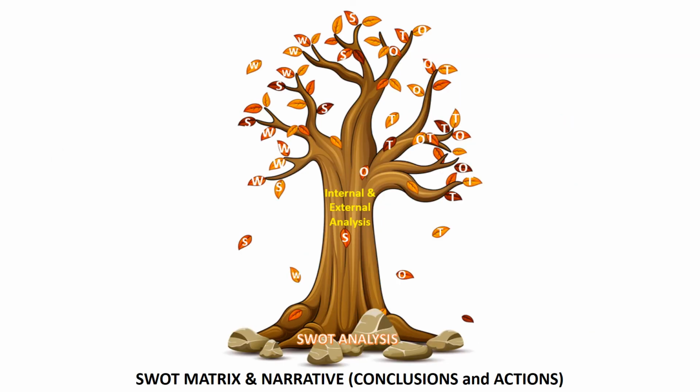So from the internal and external analysis, there will be many observations that you will be able to capture in the SWOT matrix. Just always remember the side of the tree the leaves are falling. Is it from the internal analysis? The internal here would be the left side of the tree, or is it from the external analysis or the right side of the tree? The internal observations will be compiled under strengths and weaknesses, and the external observations will be compiled in the opportunities and threats quadrants.